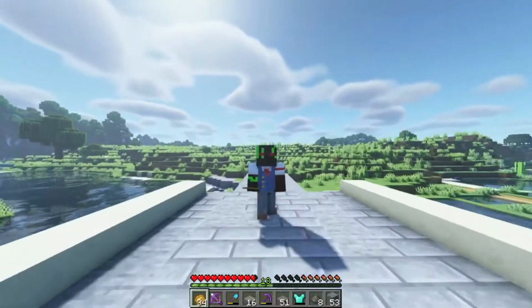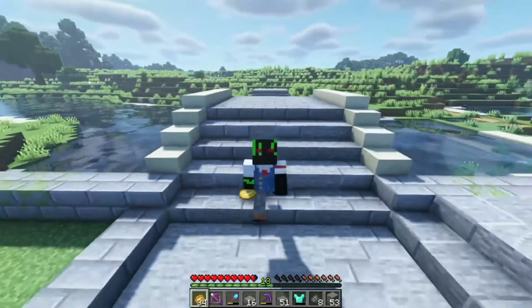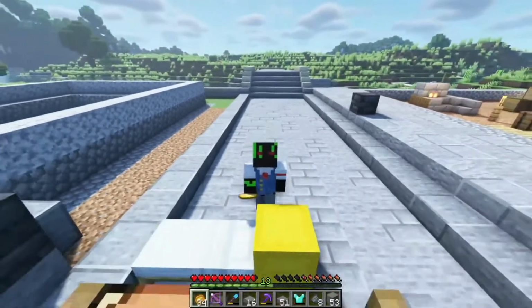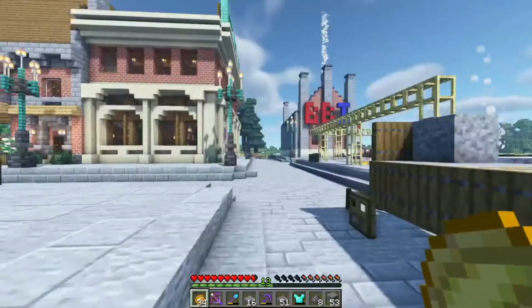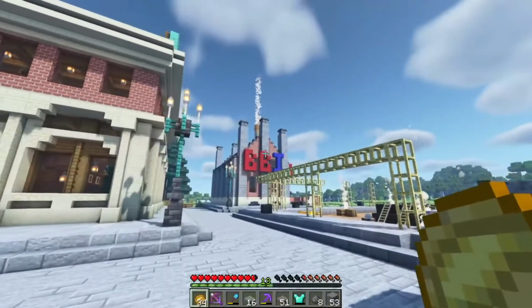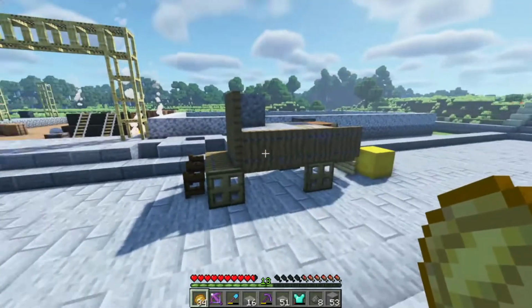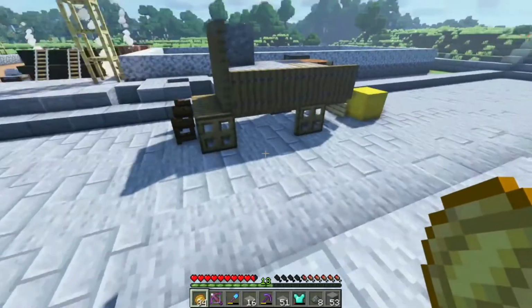So there have been some other changes in between episodes, and one of those is that we've started expanding the city over this side as well. As you can see, a few little bits have changed. I've put BBI on the side of the factory. Look at this little wagon.